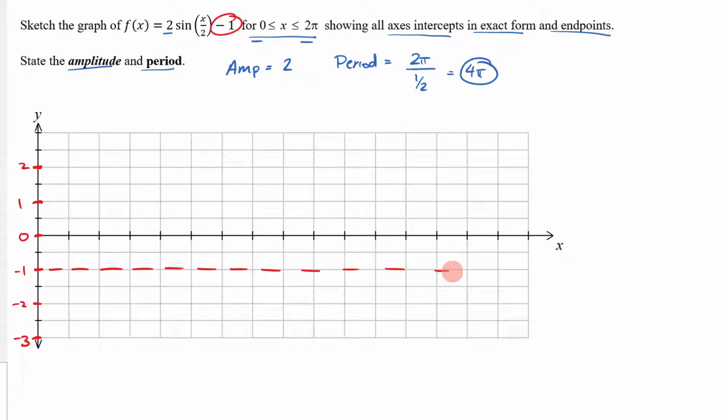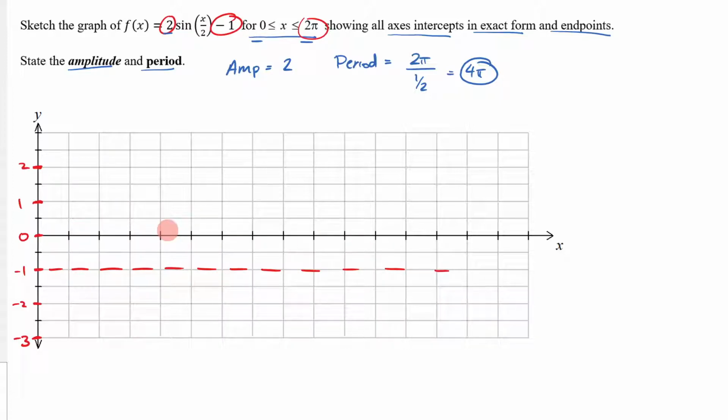And I wouldn't draw this in, but I'll just show you what we're thinking of. Because the amplitude is 2, that means I'm going 2 up, I'm going 2 down. It's going to look something like that. That's what we're drawing. But we know that this is 4 pi, right? And my domain is only to 2 pi, so it's actually going to just be to there. It will just be half of it. But of course, we can't just draw it roughly like that.